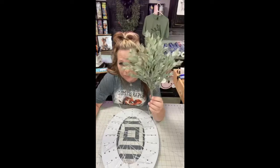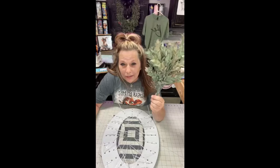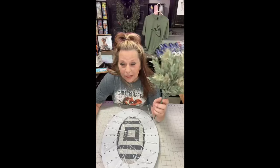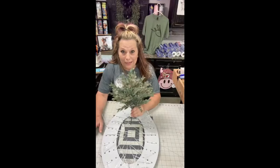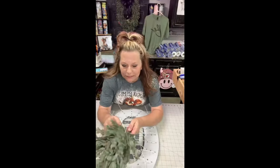This is called a Ruscus bush and you get these at Hobby Lobby. I did not go shopping — my whole house has this in it because I got farmhouse inside my house. If you take just a vase and pop this sucker right in there, it's perfect just by itself for farmhouse. They're $8.99 regular from Hobby Lobby, but I get them when they're 40% off. I think you're going to need about six — we're going to see.